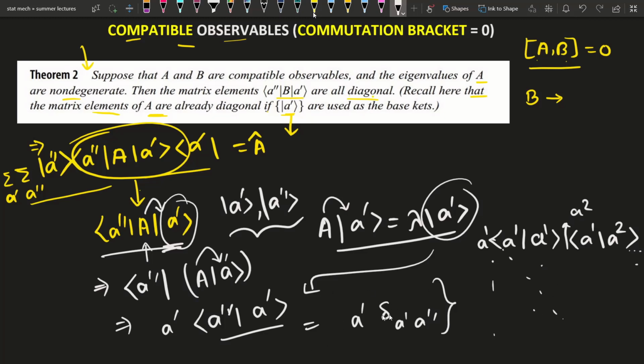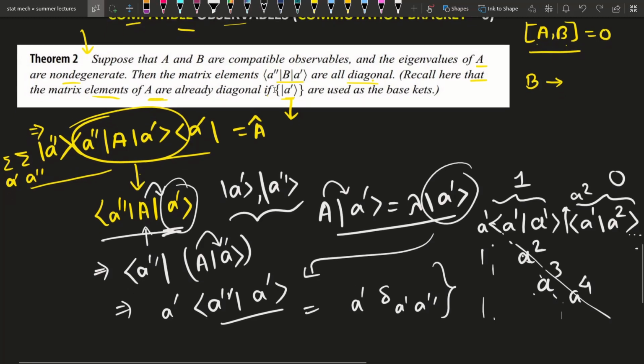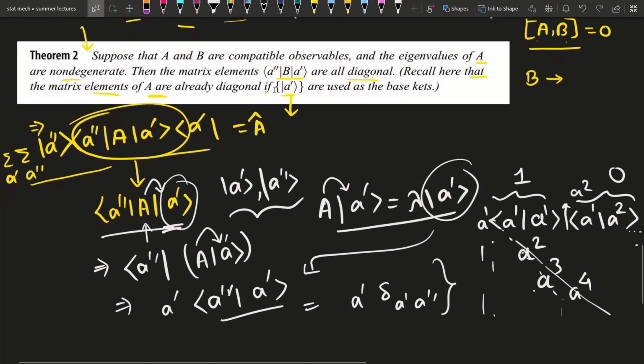So this means that these terms always vanish because of the orthogonal property of eigenkets, and these terms also vanish. Only the diagonal terms will give us a value, right? This is 1, that means this is a1. Similarly, the diagonal 2,2 point will give a2. Similarly, this will be a3, a4, and all the diagonal terms will be there, and all the other terms will vanish. That basically means that this will be diagonalized.